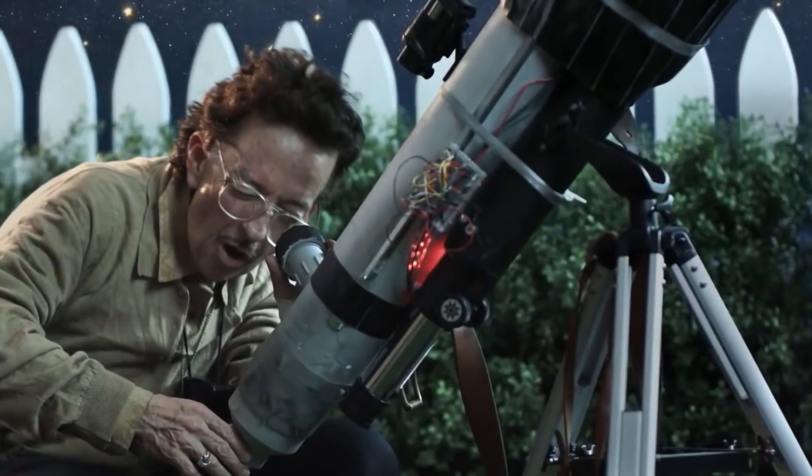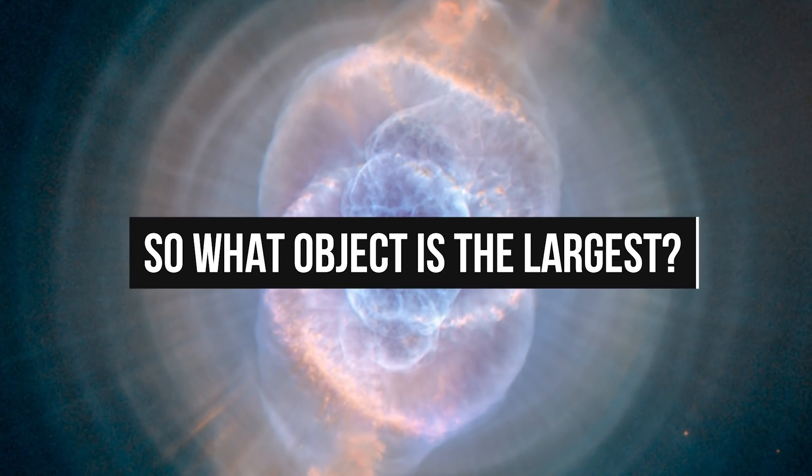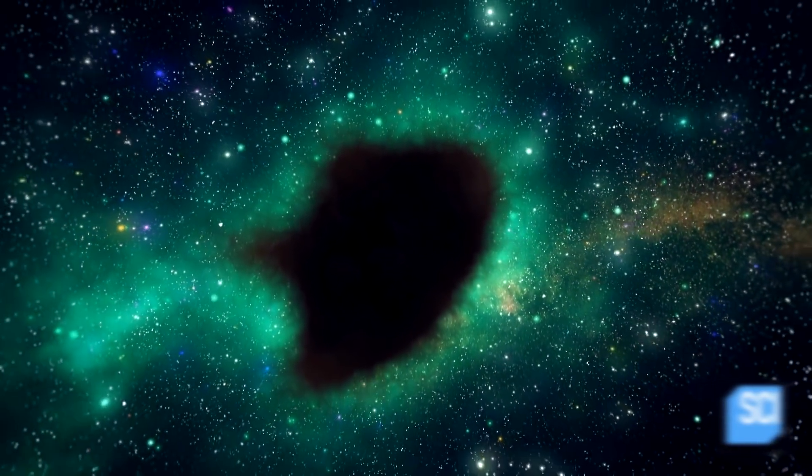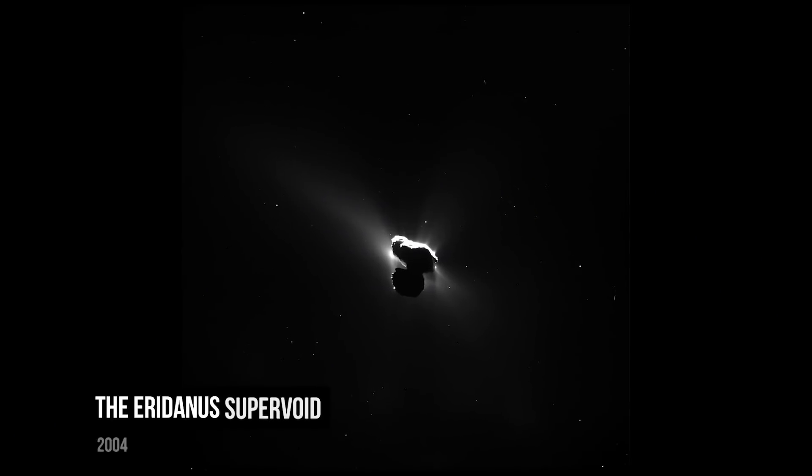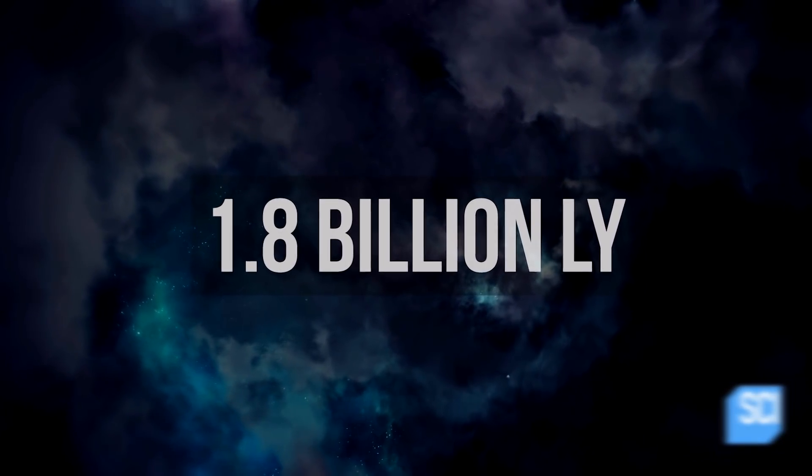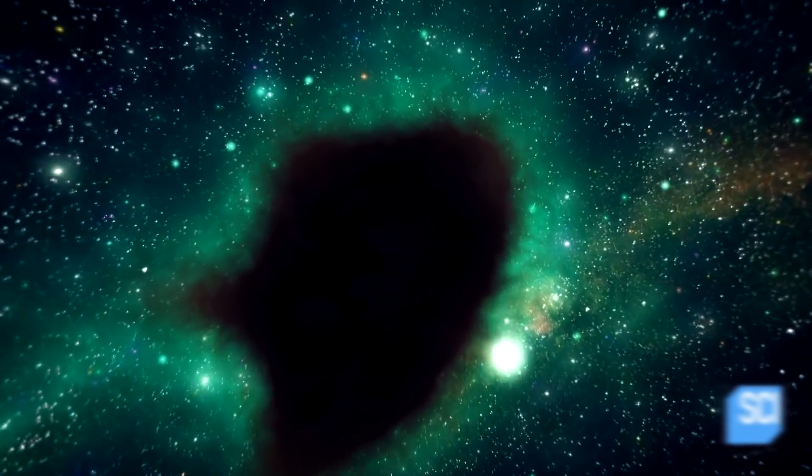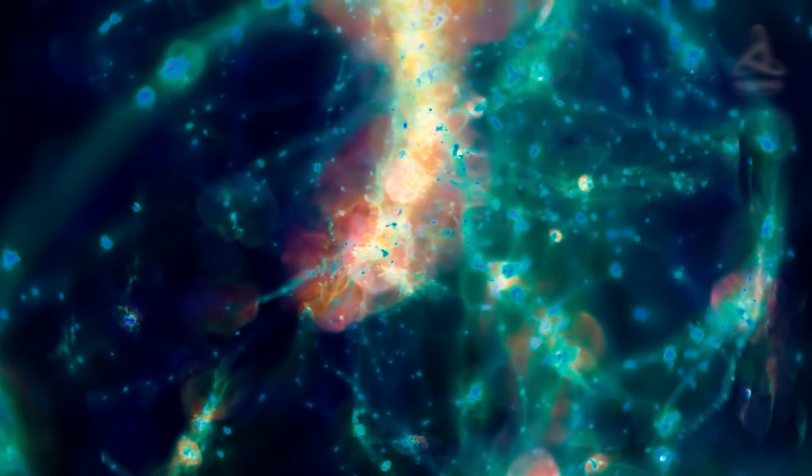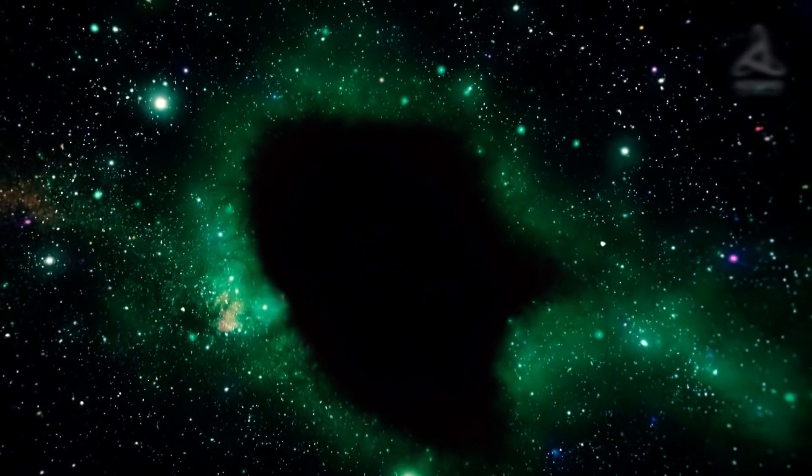But then how can we determine the largest object in the universe? What if we need to look not for the object itself but for its absence? Probably the most interesting things in space are not celestial bodies that form clusters, but voids—places that don't even contain matter. In 2004, scholars found the Eridanus supervoid. According to preliminary projections, it stretches across 1.8 billion light years. A monster like that can easily claim the title of the largest object, but can a void be regarded as an object? And if it can, how do we determine the size of absent matter when there's a perfect vacuum?